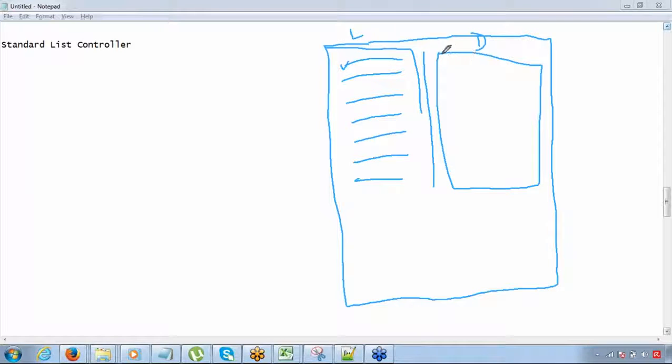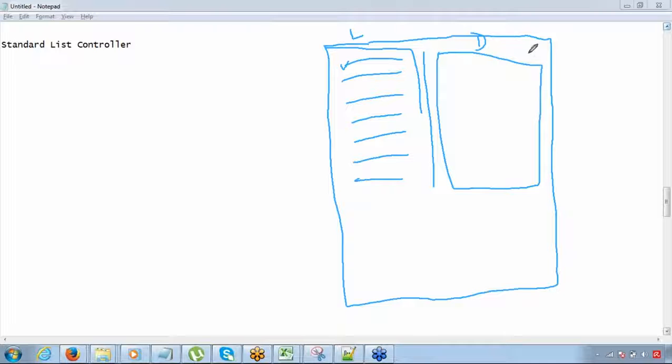In the detail section, I will use the Apex detail component. Remember Apex detail component we used to display the details of the record? I'm going to use that component. And this Apex detail component requires an ID. We have seen that in the first one or two examples where we used the detail component.